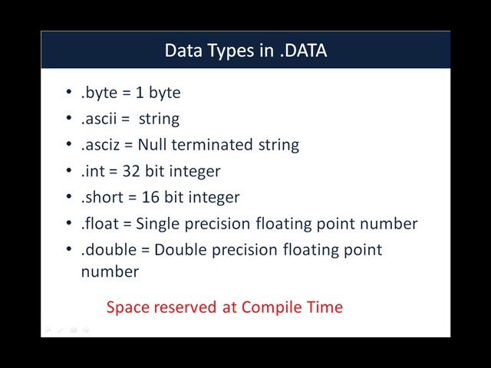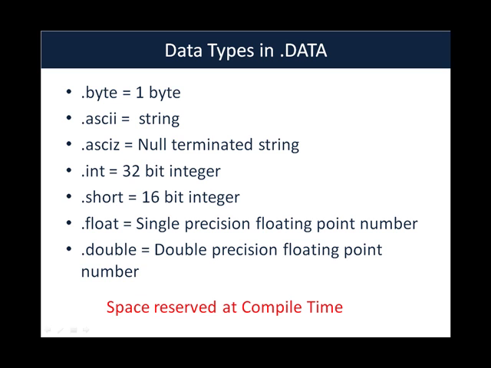Hello everyone, welcome to part 5 of the Assembly Language Primer for Hackers video series. In this video, we will look at how to go about defining various data types in assembly language. If you remember, in the previous video we talked about the .data and .bss segments in which variables can actually be stored.